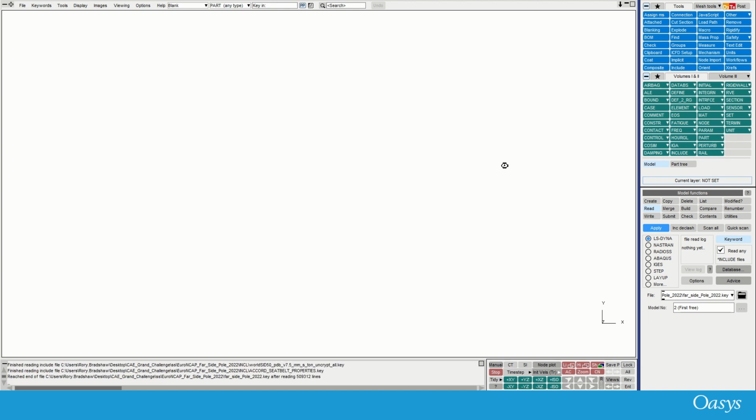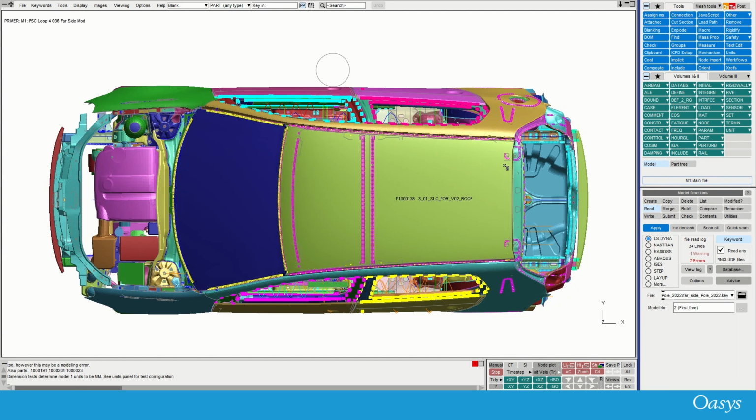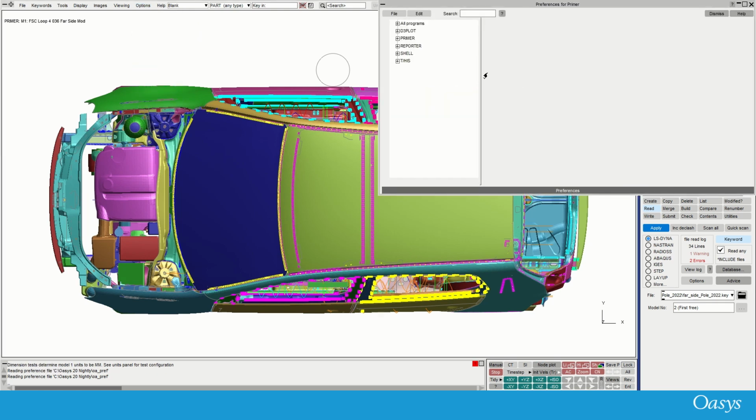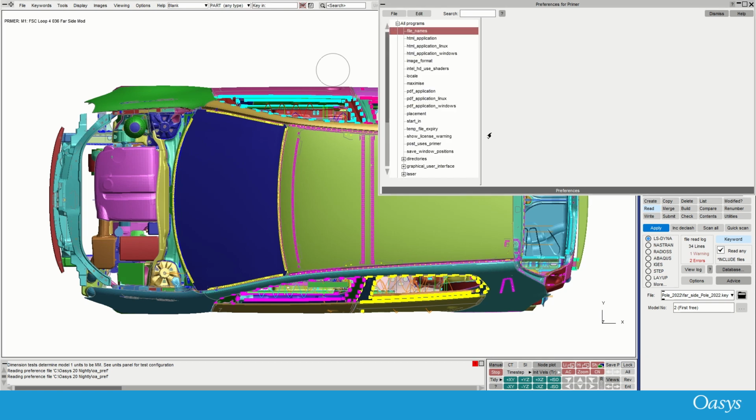You can immediately see how this saves you a lot of time hunting down any files because they're all visible here. This will work for any of the drop downs for the file types that are accepted. But of course, if you've not read in a particular file type before, then there won't be any recent files there. Now, before we move on to looking at the other software, I'm just going to go to the options and then edit the preferences. And I'm going to show you some of the options that we can set that control the recent files dropdown.